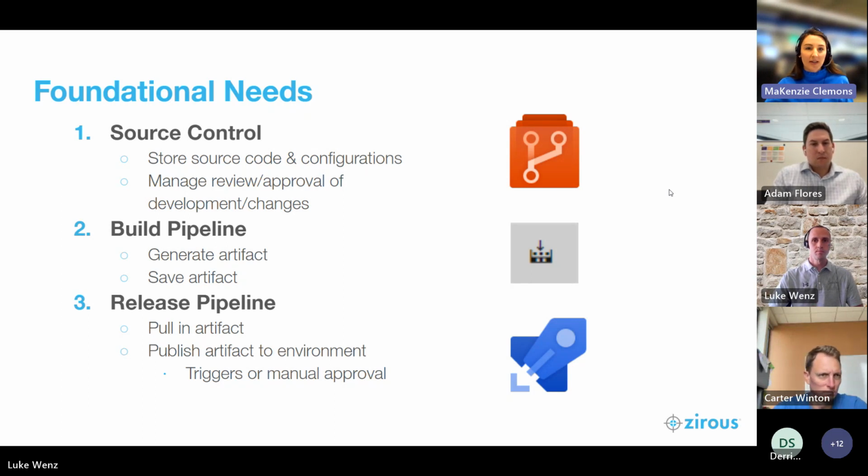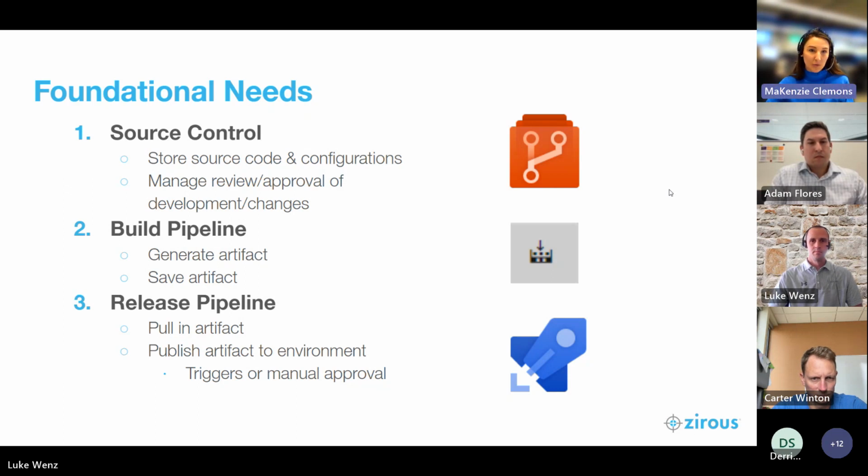The main benefits or goals of the source control need are to have a history and a code-based approach to both code and transformations, as well as to have a location to manage the review and approval of those development changes. So pull requests into a main branch is probably what most of us are familiar with there.